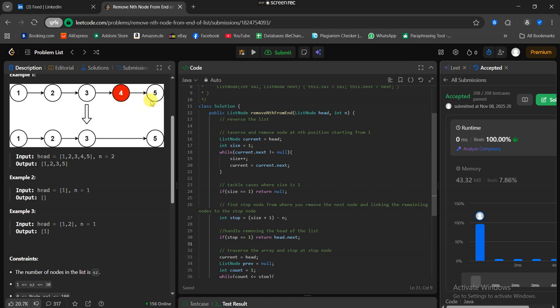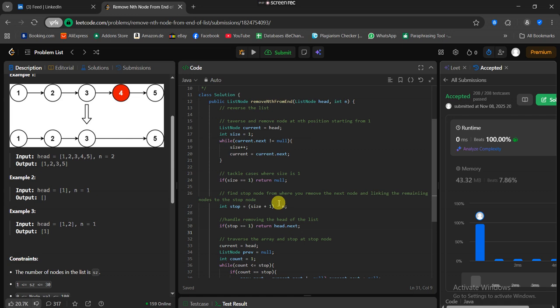in other words, we do a subtraction in such a way that it allows us to focus just on this one, right? It allows us to be on this position, the node which we're supposed to remove, right? So in essence, we're saying that our stop point when traversing the list is this node. And in order to do that, we do size plus 1 minus n, right? So basically the size plus 1, and then we'll remove n from it.